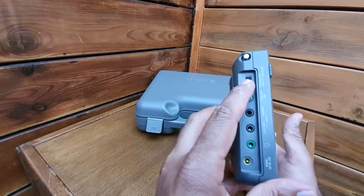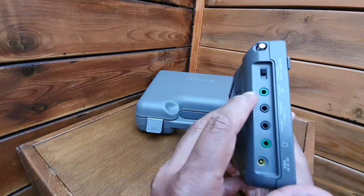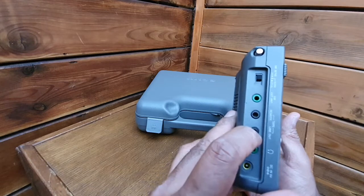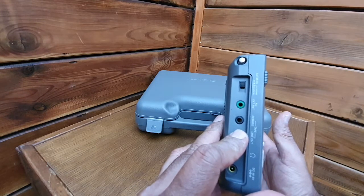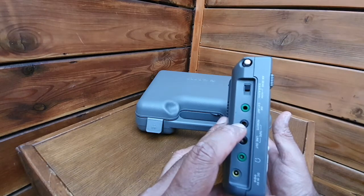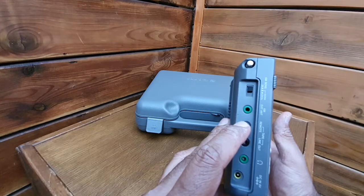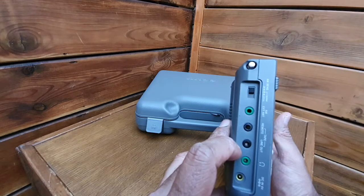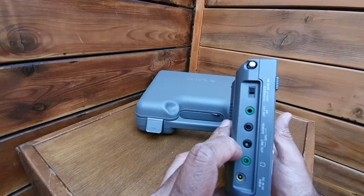So now we are on FM, and on the side I will show you, you have an antenna here. This is the AM sensitivity, local and DX far, and here you have an external AM antenna, and you can attach remote and also line out if you wanted to record with the tape. So when the radio station starts, if you connect through the remote, then the recording starts. If you are unable to listen to a certain transmission of a certain radio station because you are working or you might be sleeping, you can program it, and then when the radio station starts, your favorite program starts, the radio turns on and recording starts. When the program finishes, the recording stops, and you can listen.